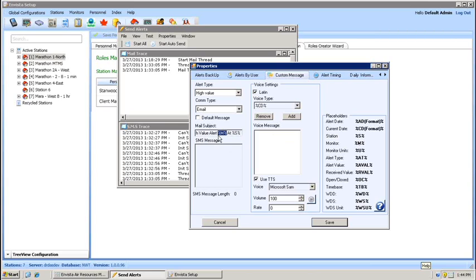That's %m%. Then you could go further, and I know it says SMS here, but we're really dealing with email. We could put in the further enunciation of the alert, so high value of, and then a val, so %a val.